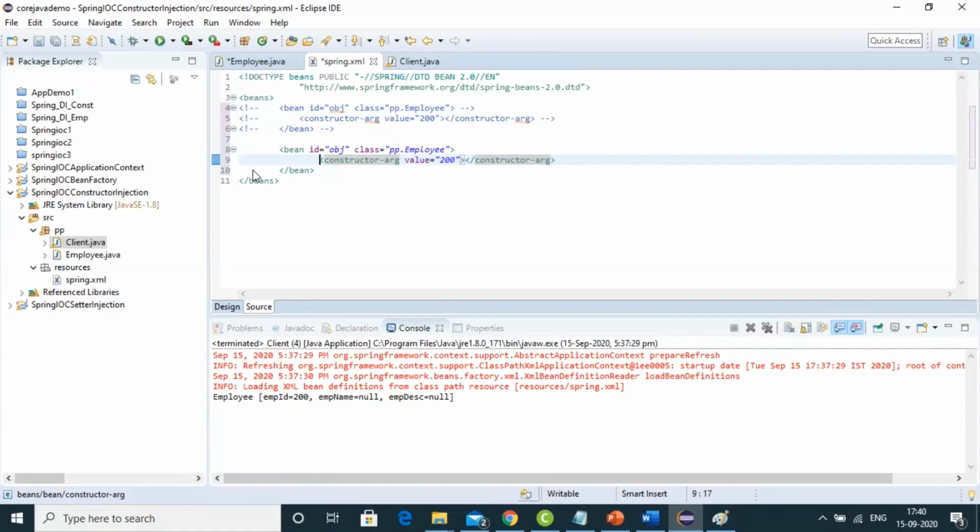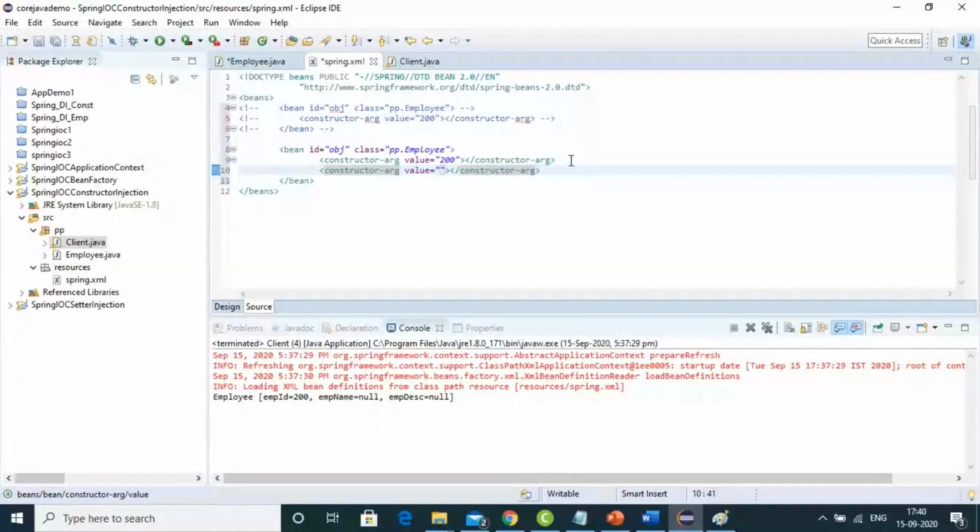So you can write here name, and take another constructor argument. This time I've used two constructor arguments, right? Control C, Control V, and the second argument is name. So name you can use here as a parameter, some name. Now save it here.